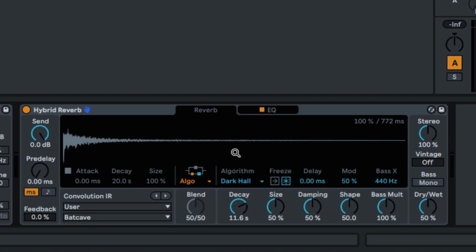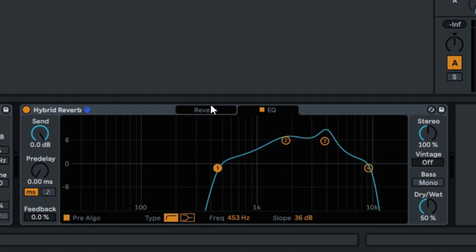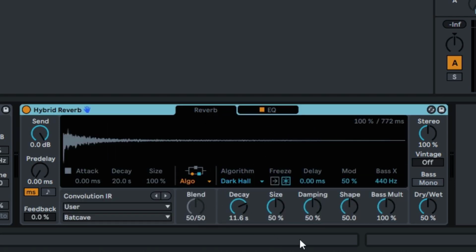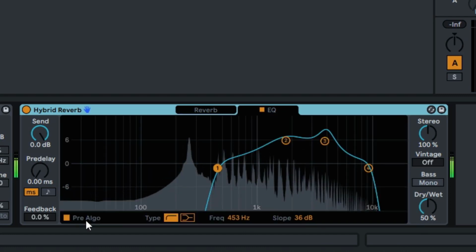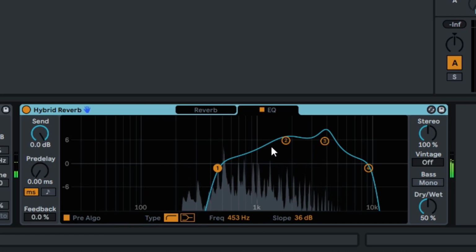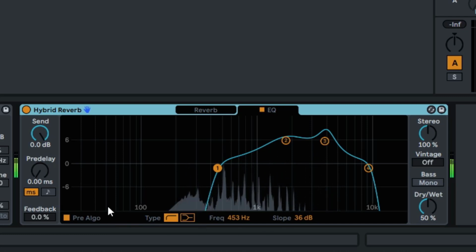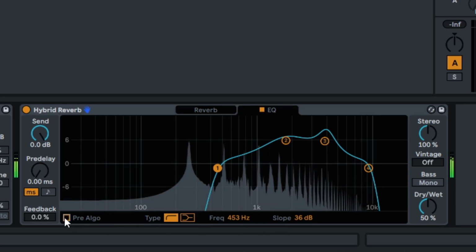So it means that whatever we EQ right here is going to go into the algorithmic reverb. This again changes the whole thing, because now the algorithmic reverb is going to process whatever boost and cut we do right here, instead of shaping the final result.